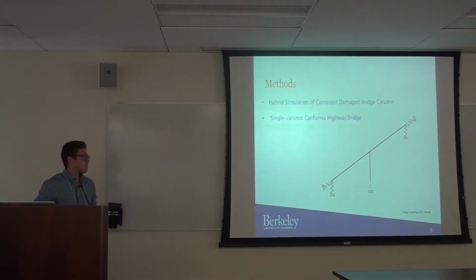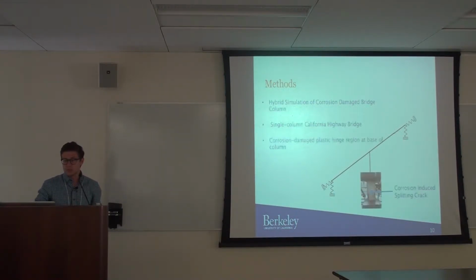So the bridge that we selected is just a single column bridge. I think the model was originally a skewed model. We're only testing in 2 degrees of freedom, a lateral, transverse degree of freedom, and vertical. So we have removed the skew, so it's orthogonal to the abutments, and then our bridge spans are equal in length to remove the torsion effect, so that we can accurately test in 2 dimensions.